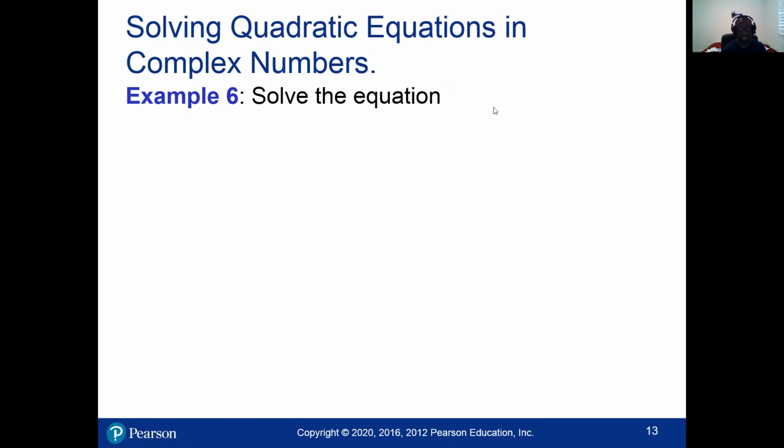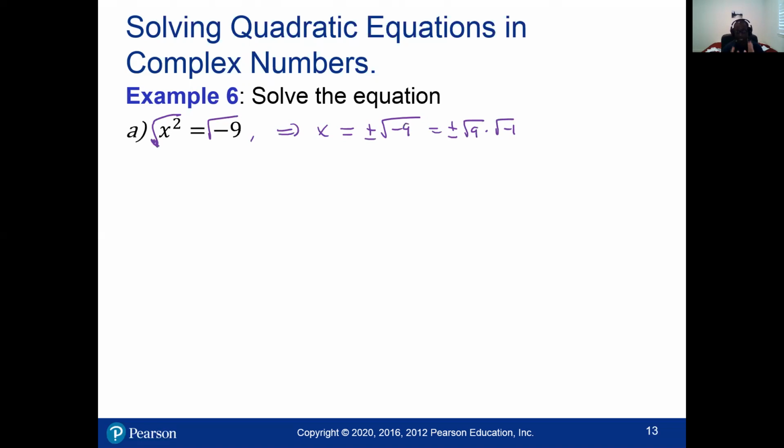All right. Then finally, solving quadratic equations in the complex number system. Okay. So we're going to solve each of the following. You have x squared is equal to negative 9. We want to solve, we take what? Take square root on both sides. So that gives us x is equal to plus or minus square root of negative 9. Now notice that this is the same as plus or minus the square root of 9 times the square root of negative 1. So that is where we introduce the i.